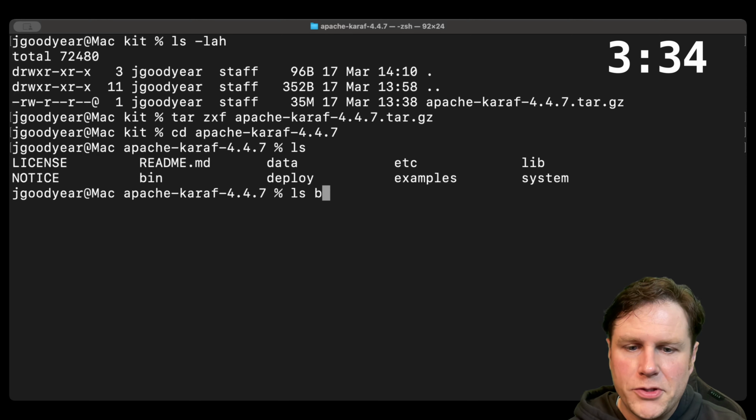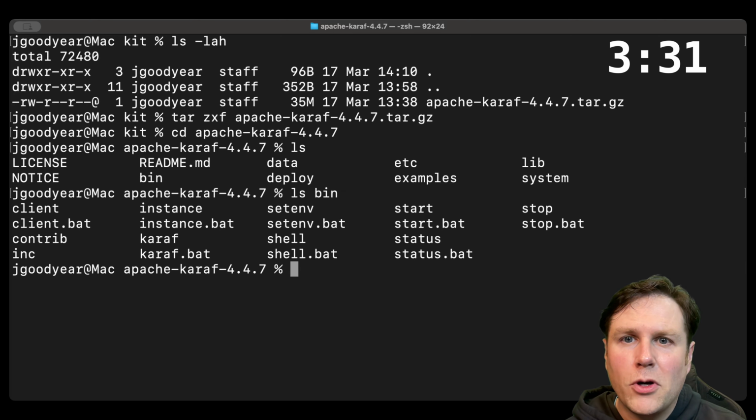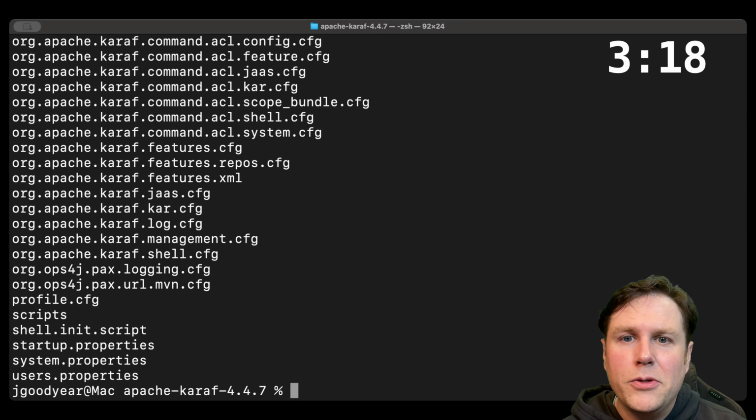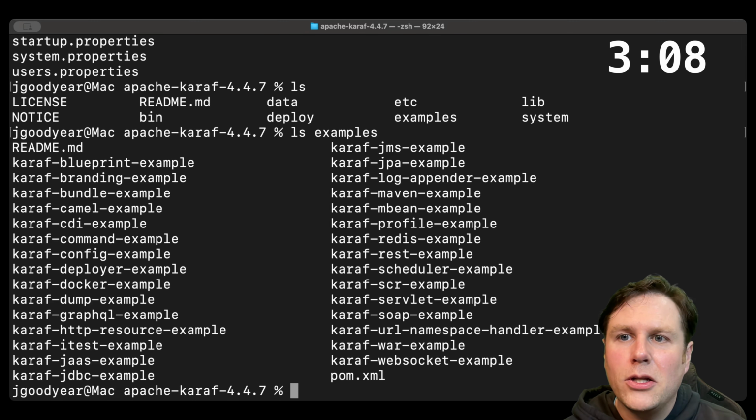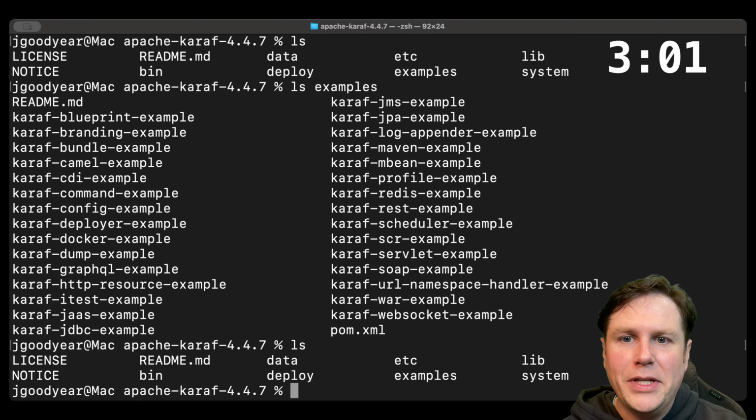That is where we will see all of the runtime scripts for starting the service, running the service, connecting to it via a client, or using the Karaf script, which will allow you to have an interactive connection directly to Karaf. Inside of our etc folder, you are going to see all of the configuration files that we use for our various services and properties for any applications we install into our Karaf. Inside of the examples folder, you'll see a collection of starter projects you can use to learn a little bit about how to build for Karaf and different ways you can make it do neat projects for you.